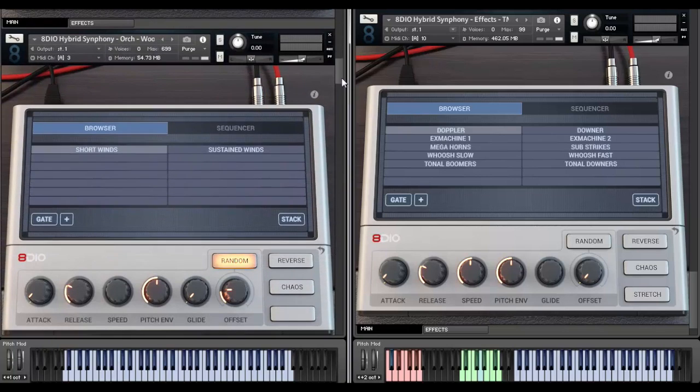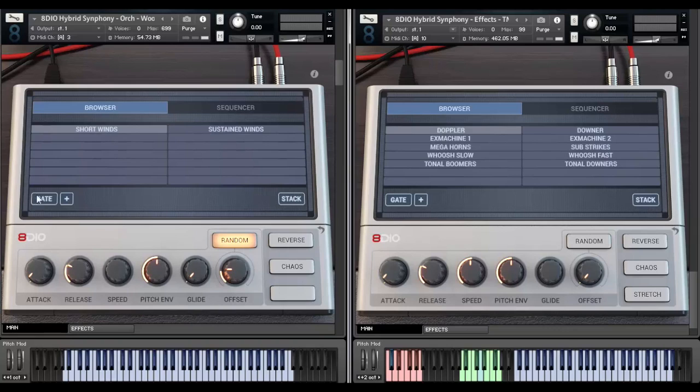Let me also demonstrate a little of the woodwinds here. So I'm going to play the short winds here. And we also have them sustained here. And then I'll add the strings and the brass, just so you can hear how the whole symphony orchestra works together. So that was just a symphony playing entirely on its own.